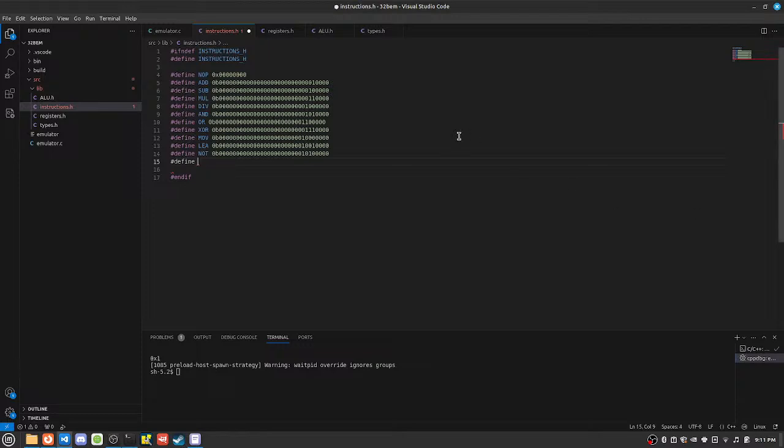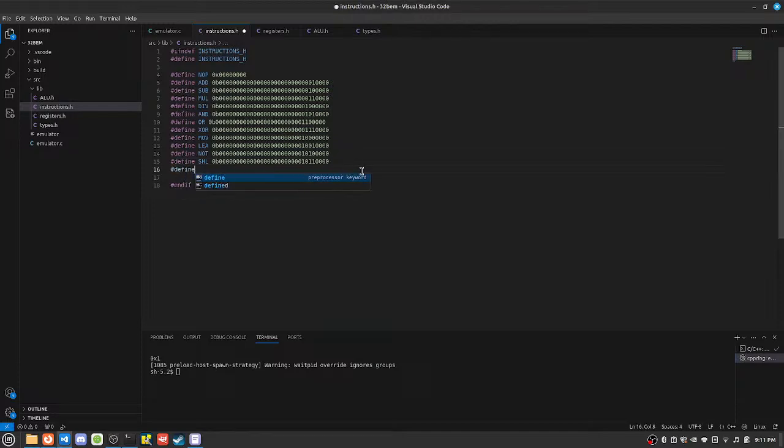And then define, oh right, we're gonna need bit shifting. Shift left. And then 1 1 1 0 1 1. That's exactly what we want.